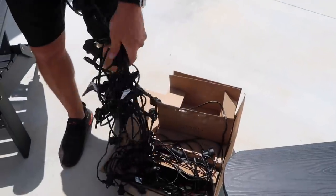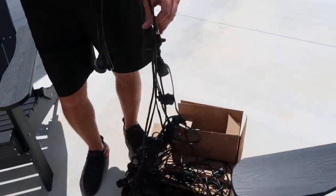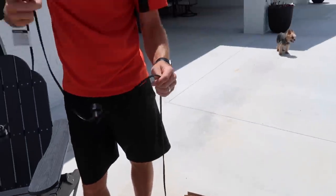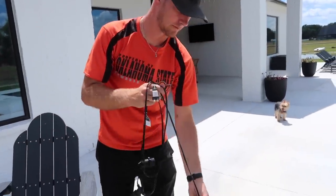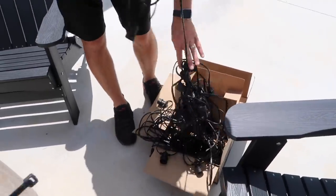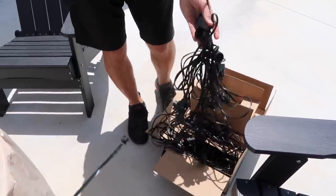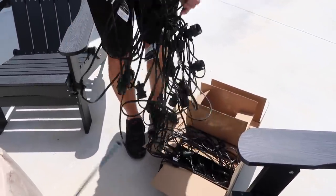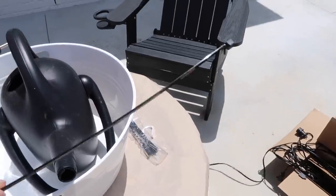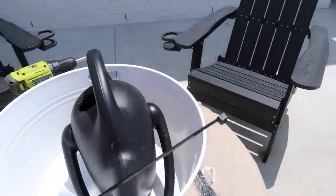I'll link these exact ones, right? We got these off Amazon. It comes with two strands. It was one of my deal chaser deals, 50% off, so I'll have to see if I can get another code for it. But if not, we'll link them just so you know the brand and everything. It comes with the light bulbs. I had them out last night, so I tried to not get them tangled. It also came with the zip ties, which was really nice. It came with two bags of them, so if you need them to use.